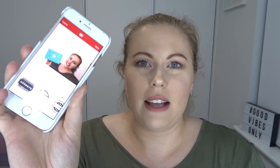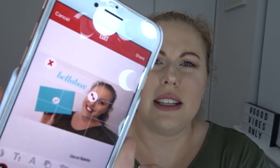So for this, I'm going to add Bella Box's logo. What I did was I just jumped on Google and typed in Bella Box logo transparent and saved the image to my camera roll on my phone. So then we're going to go into this icon right here where you can add pictures, and I'm just going to find them in my phone. So I've selected that brand logo, just stretch it out a bit. See, it's right there, and I'm just going to position it and size it exactly where I want it on the picture.